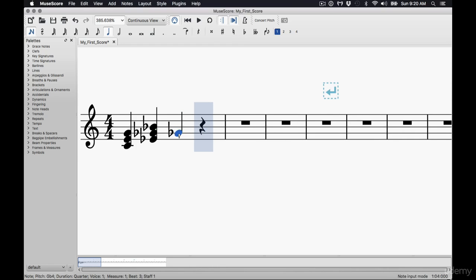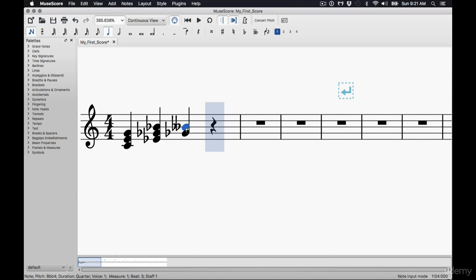Okay, so G flat minor. So it's minor, so I need a minor third from G flat, which is actually a really interesting one. It's actually going to be what's called a B double flat. Now if this is making your head explode, what that means is that it's flat by a whole step and not flat by a half step.